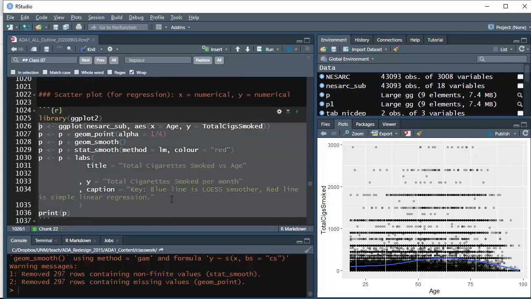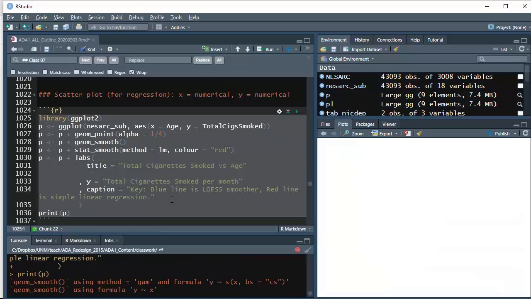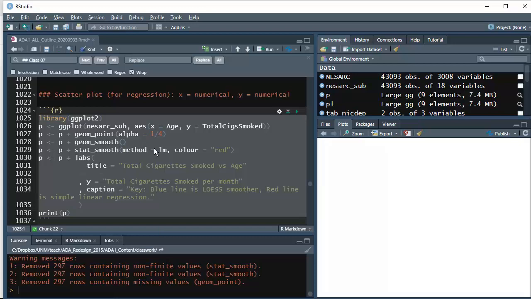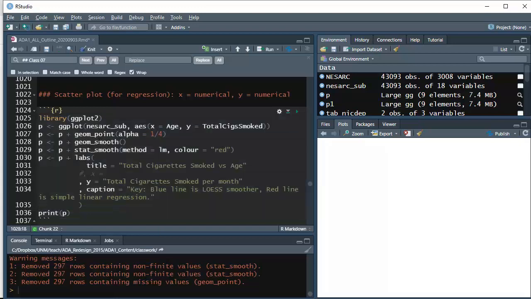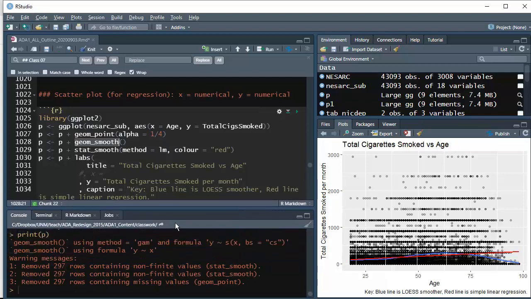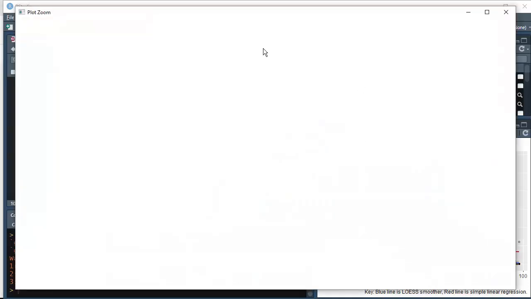All right, let's take a look at that. So we'll reset that, print everything. Well, you know what? It's because we have so many data points, right? Geom Smooth makes a choice depending on how many data points you have. We actually are not using a lowess smoother because it takes an impossible amount of time once you get a very large data set. Notice that there is a warning message here that it's using a generalized additive model. So I'm just going to put in GAM smoother. Okay, so let's zoom in on this and take a look at what we've got.